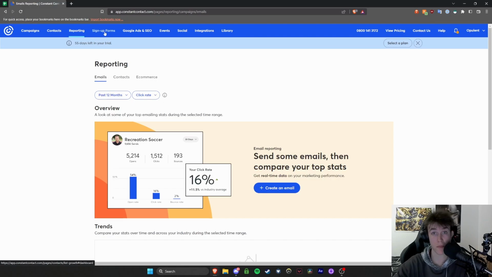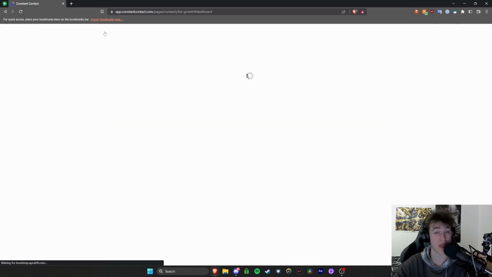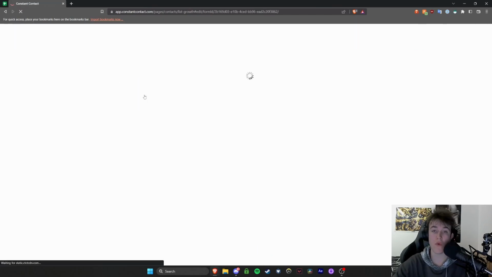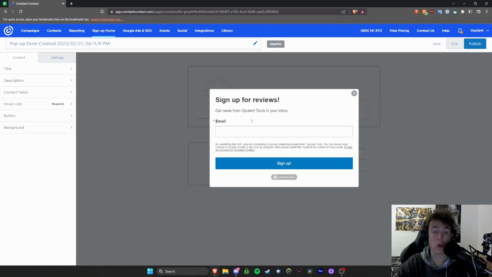You also have sign-up forms, so if you want people to be able to give you their information voluntarily, this is where you would do that. You can set up forms that people will input their name, their email address, stuff like that, and it's really, really easy to do. As you can see, a pop-up form was created here. If we hit on this, we can see all the information that we need. All we need to do is input our email and then hit sign up, and that will be that. You can also view the title, description, and all the different fields that will come up. This is basically just an idea of what it will look like, but it's great to know that you don't just have to search for the contact. You can give it out to people, publish this anywhere, and people will input their details.